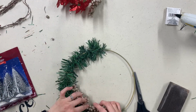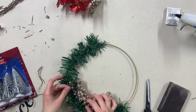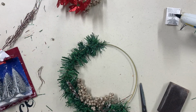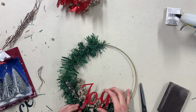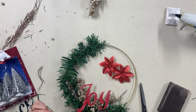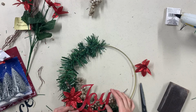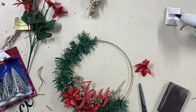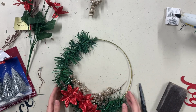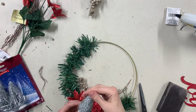I'm now just placing some different picks around the wreath base. Dollar Tree has really great Christmas picks for either decorating your Christmas tree or DIYs in general. I like to place things before hot gluing in order to get a good idea of how the layout is going to be. I also knew I wanted to use these really pretty sparkly poinsettias that I found, and they didn't quite match the joy in the same tone of red, so I opted for adding this small flocked Christmas tree to the center, and you'll see how I used the joy at the end.